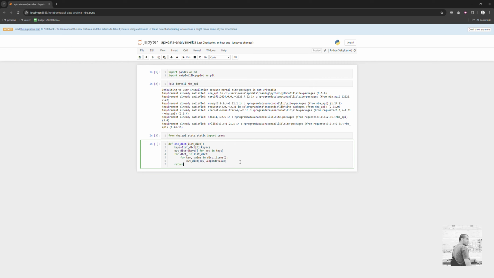And once we finish, we will return the out_dict, this way. So this function will take a list of dictionaries from the teams and cast it into one huge dictionary, because I'm going to use this one huge dictionary and turn it into a data frame using Pandas later. Let's execute this.